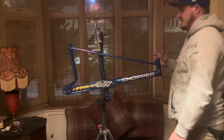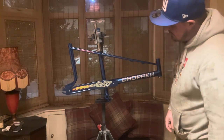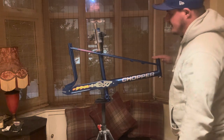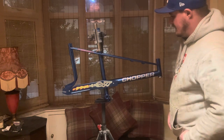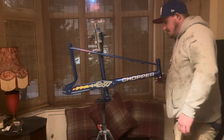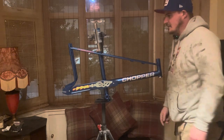A lot of people have already seen this on the chocolate group. Quite happy in the colour. So, next thing I'll be doing, I'll be applying the headset, bottom bracket, and get it slowly built. I've let it just dry overnight. I did do a mock up again, but I didn't tighten anything down. Just wanted to see what it looked like.